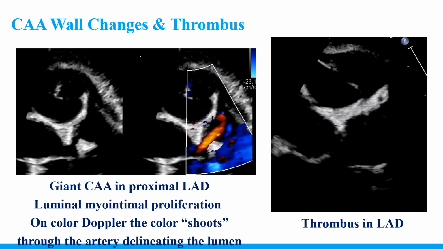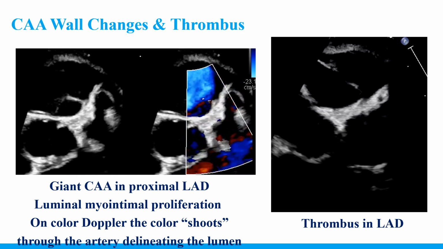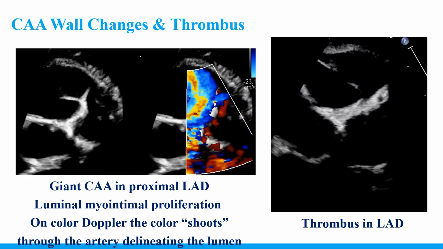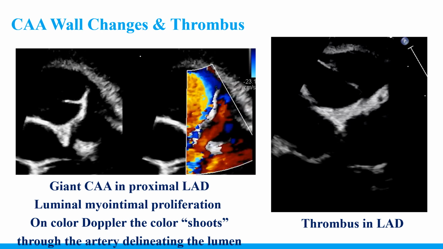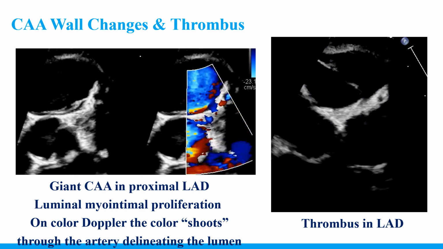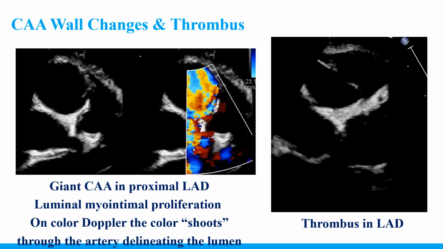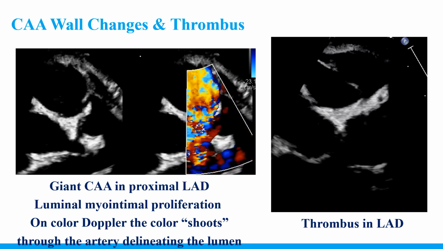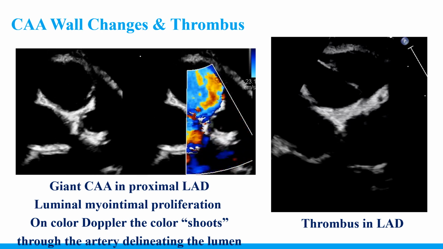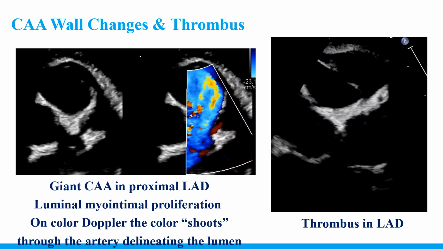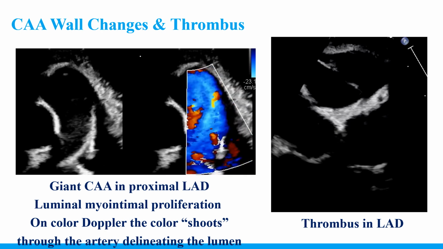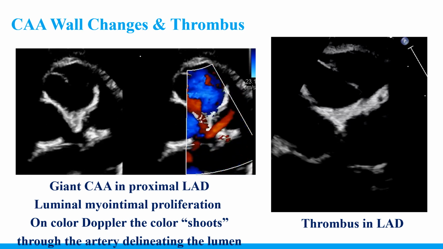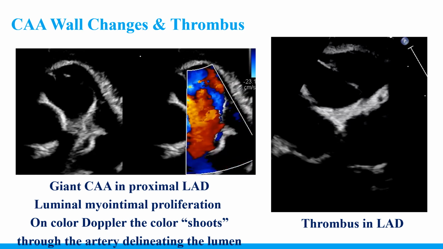And this is a coronary artery wall change when the myofibroblasts proliferate and invade the lumen. This is part of the healing process, if I may say, of the coronary artery in Kawasaki disease, or the way it actually heals, I guess. You can see that these patients not only have aneurysms but have this myointimal proliferation, and that puts the patient at risk for stenosis in the future.